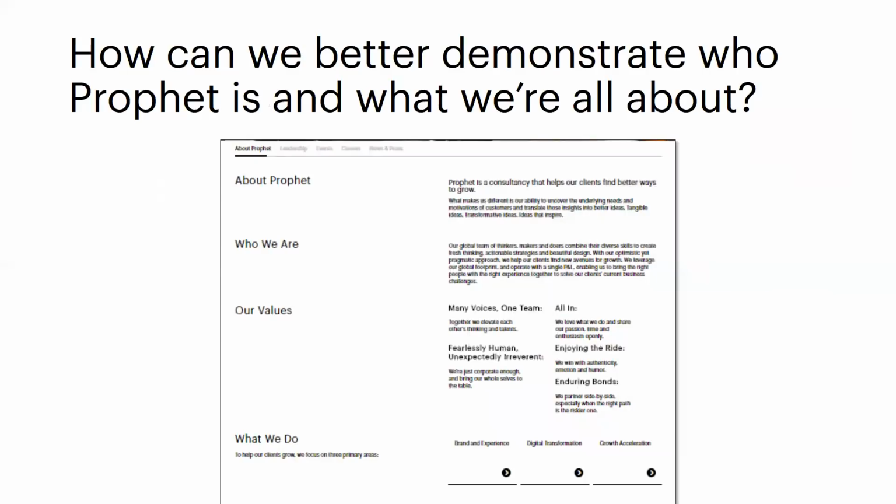We enhanced the About Profit pages to include more about what makes Profit Profit. On the new site, we updated all of the language for how we describe who we are, and now we publicly share our values too. We explain what it is that we do and share some of our recent client stories, give a shout out to Profit for Nonprofit, and also highlight some of our most recent thinking.